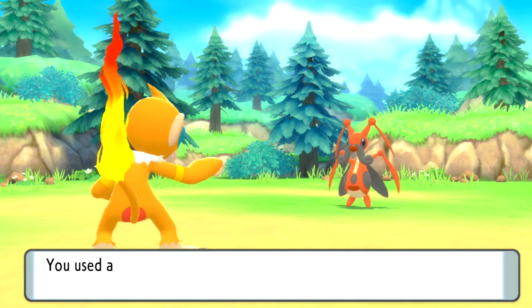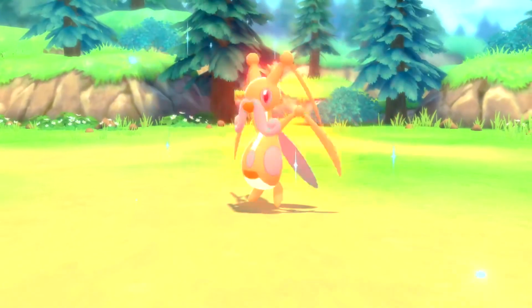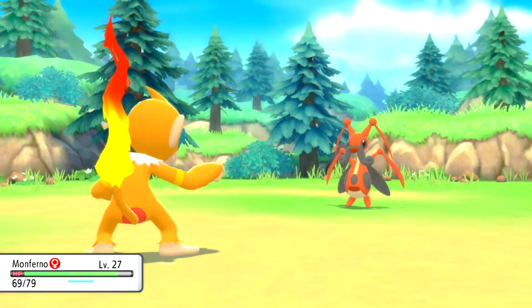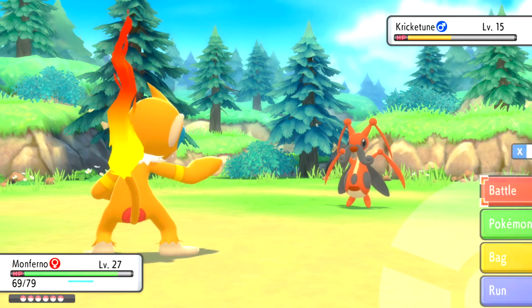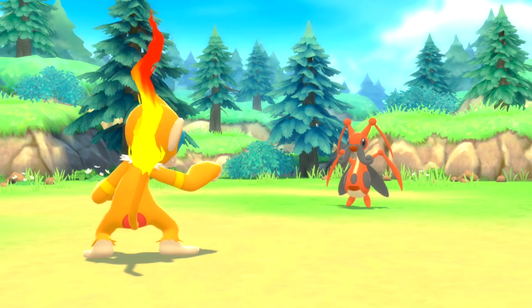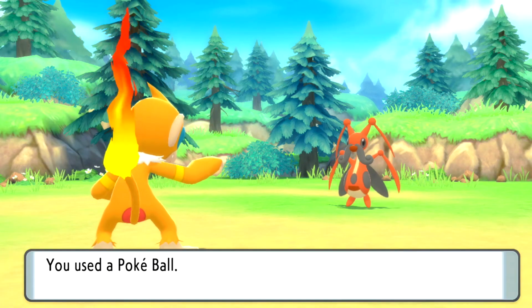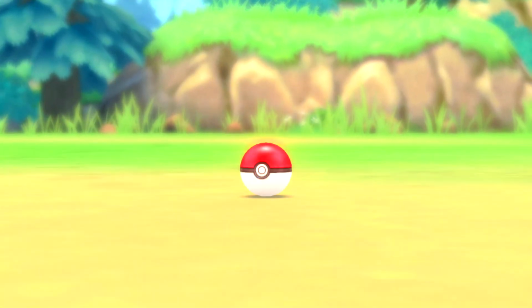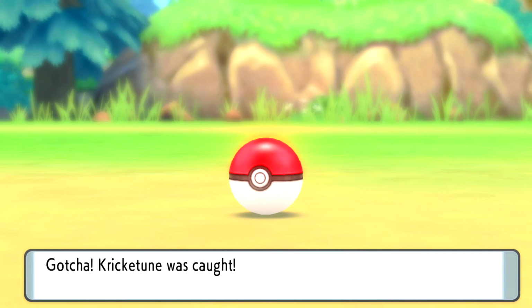I'm gonna try to Pokeball it. Wish me luck, guys. Not even close. Let me try to hit it one more time. Maybe that might help. Okay, that was perfect. Okay, now Pokeball it. Now it should work. It should be good now. Nailed it. Gotcha. Krikatoon was caught.